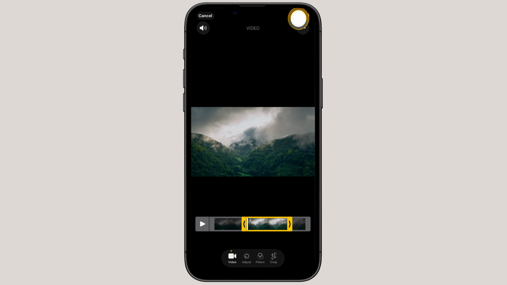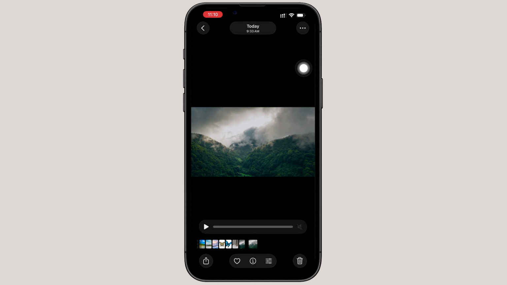This button appears in the bottom right corner on some devices, and in the top right corner on others. After tapping Done, you will be asked how you want to save your changes. Choose Save Video if you are comfortable replacing the original file with the trimmed version. If you want to keep both, select Save Video as New Clip. That option creates a new, shorter copy while leaving the original untouched in your library.